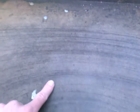I wouldn't have said it were melted though. It's not the best camera in the world, but you can see all the different rings where it's been worn down over time, but no actual melting. I will do that sand thing — it's only this side where the melting occurs, the other side, no.